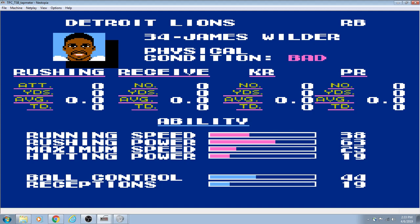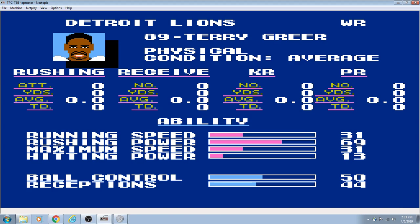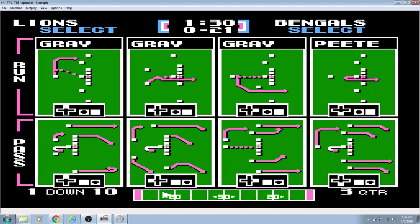Right now, Wilder's worthless to me. And worse off, Wilder is in bad shape, so his hitting power is completely useless to me. All right, and yeah, so Wilder, run 2 is dead to me now. It is Fredo. He has been shot off the boat. All right, then. Time for the Back and B Barrage.